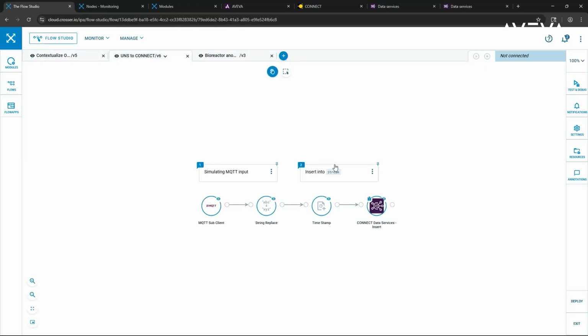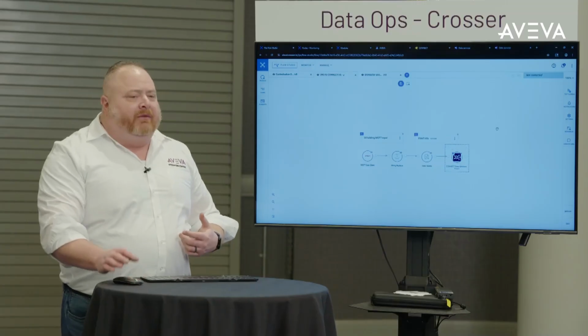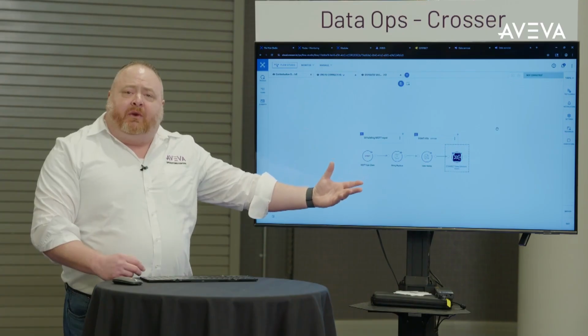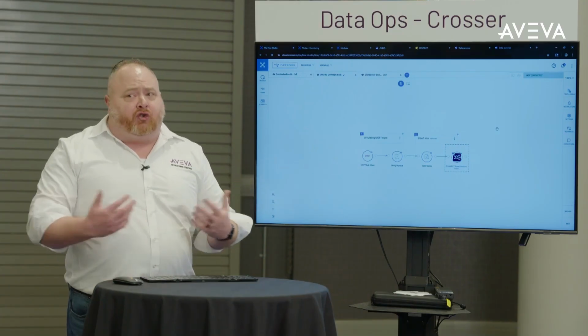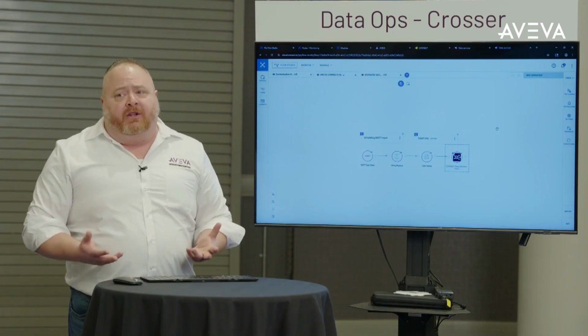We built this highly complex flow of like two steps that basically just shows some of the simple power you can get with string and pattern manipulation. Basically, Aveva Connect wants dots as delimiters, and our OPC driver uses slashes. So we open it up and substitute dot for slash, slash for dot, and then we move it through the pipeline here. Here's an example of one of the drivers that was written. This Crosser technology is extremely open, extremely powerful, technology agnostic.